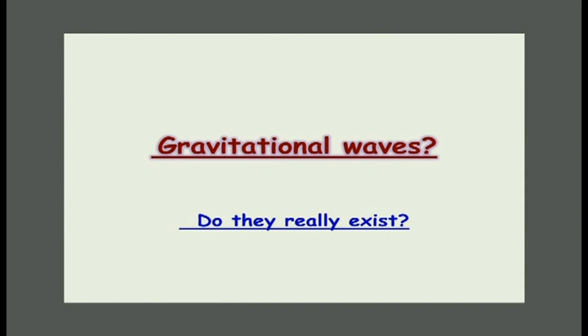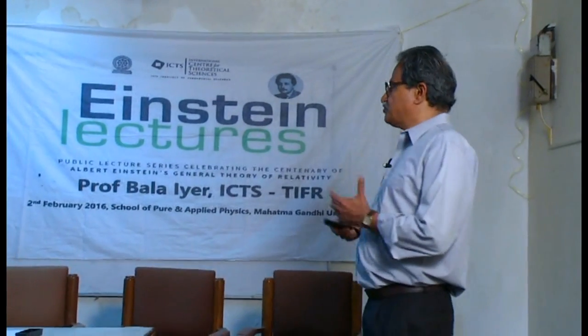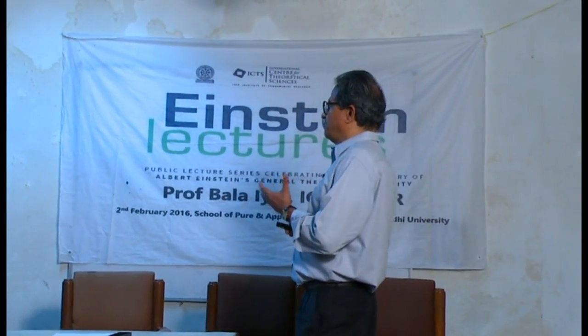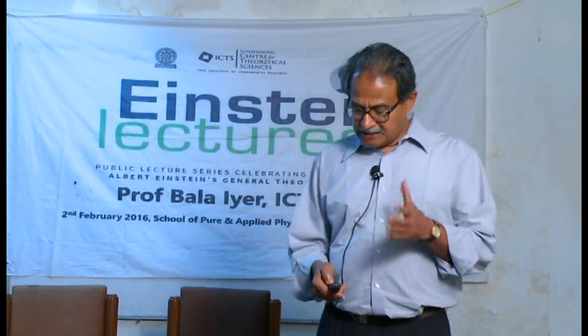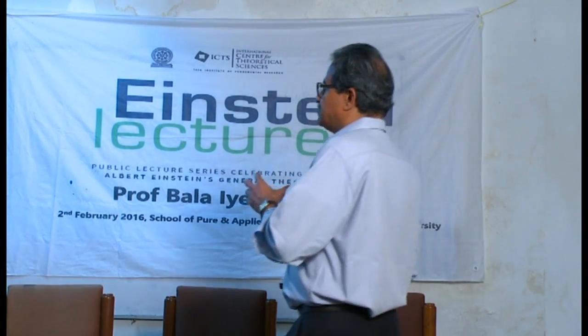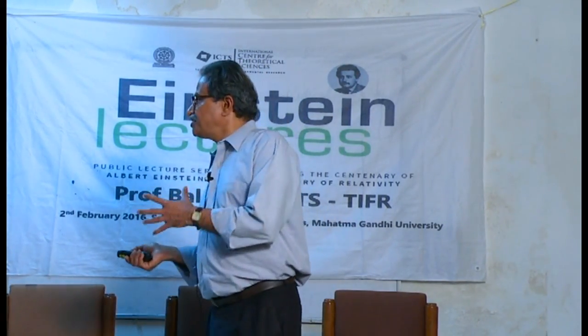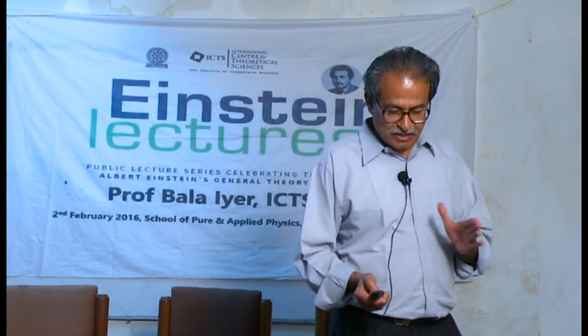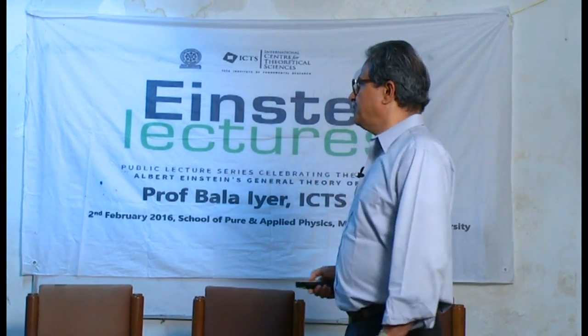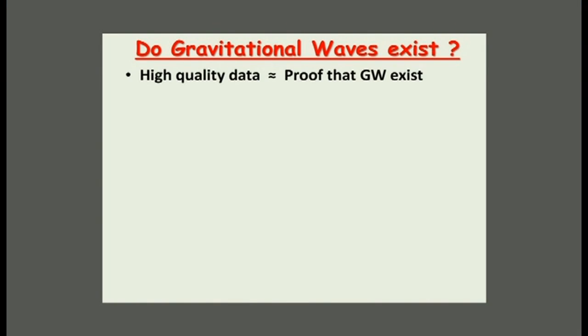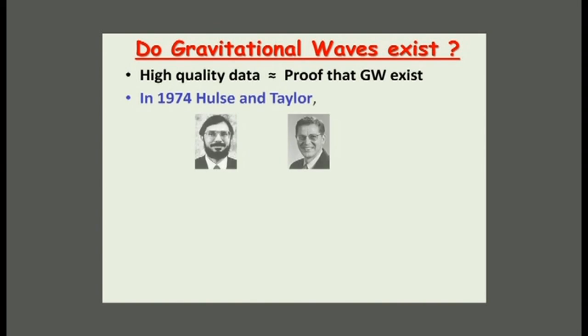So now, having said that it's a very difficult experiment, it is also a topic which had a lot of confusion theoretically. Fortunately, as I have been explaining, what really makes the situation much better is the existence of an experiment which tells you once and for all whether gravitational waves are real or not real. And I will tell you about one experiment which really tells us that there is very good quality data which you can consider as proof that gravitational waves should exist, and Einstein's description of it is the right thing.